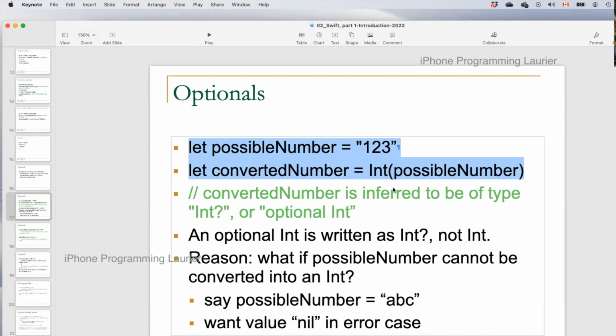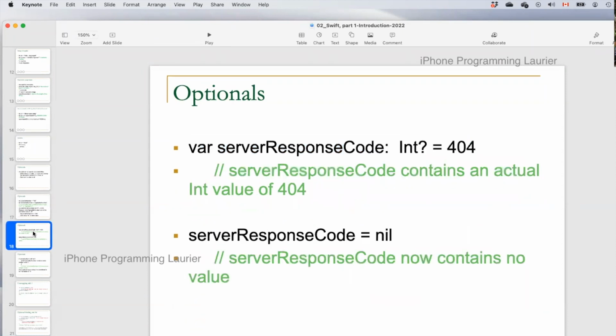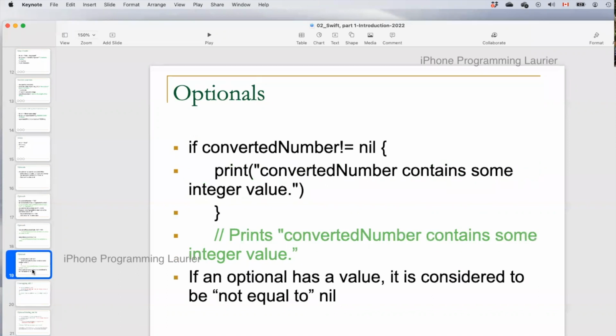So the function Int returns Int with the question mark. For example, you can declare a variable to be an optional integer, because the variable may have an integer or it may be nil. I will give you some examples.